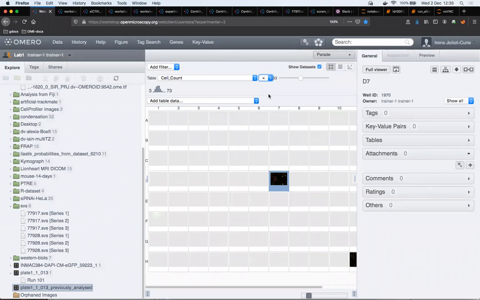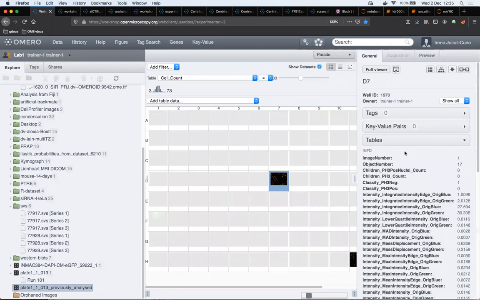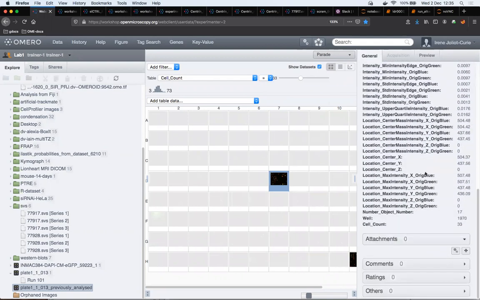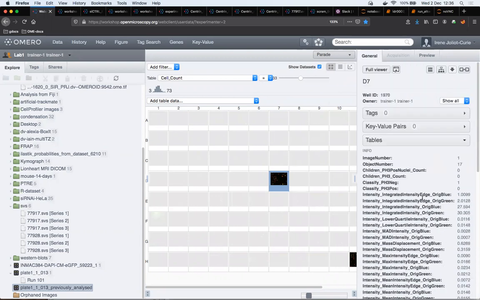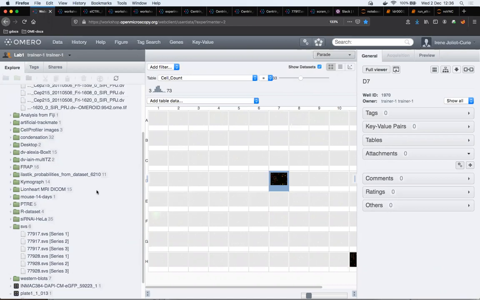And you can see here in the tables, if I select such a well, which I filtered for, if you click on the tables, by selecting this well, you can see that there is on the bottom a cell count, and it says indeed 33. Unsurprisingly, because both the content of this table as well as OMERO.parade are picking data from the same place, and the place is the attached OMERO table. Very good. So much for the OMERO.parade.